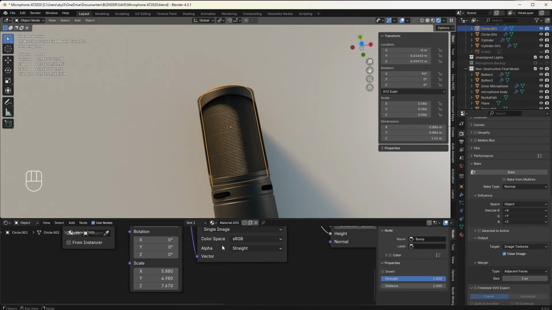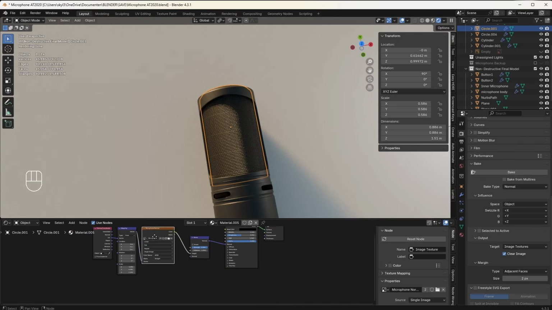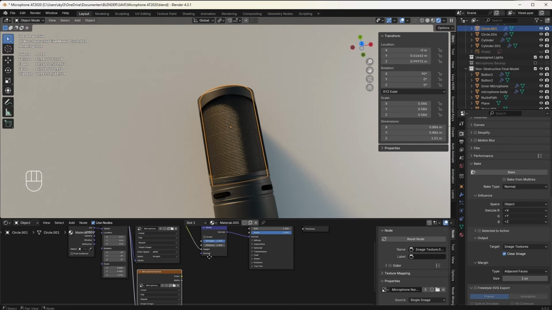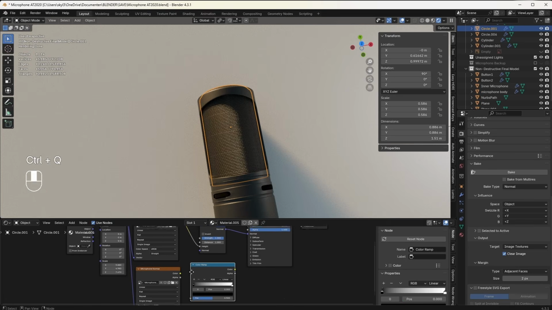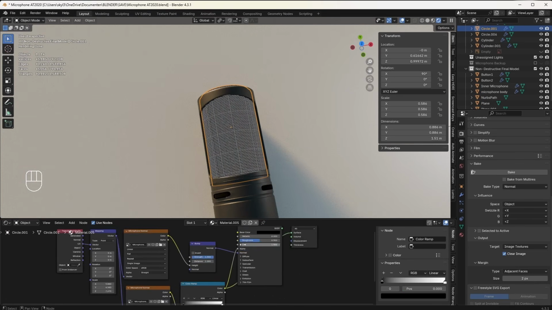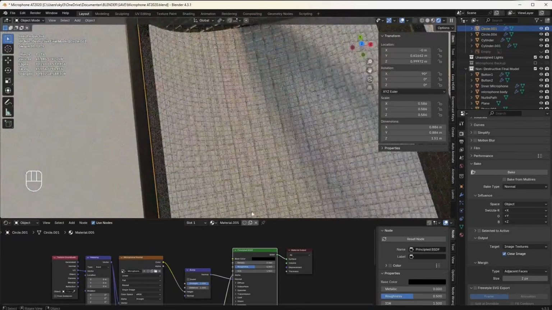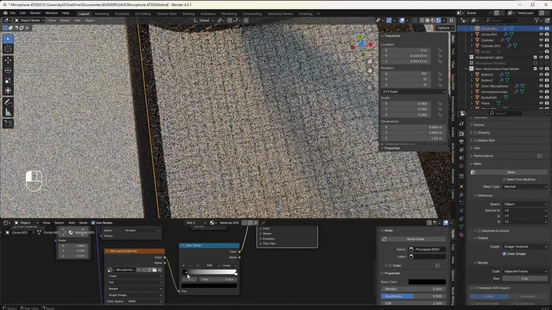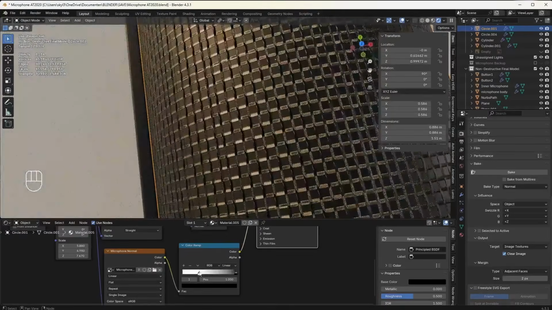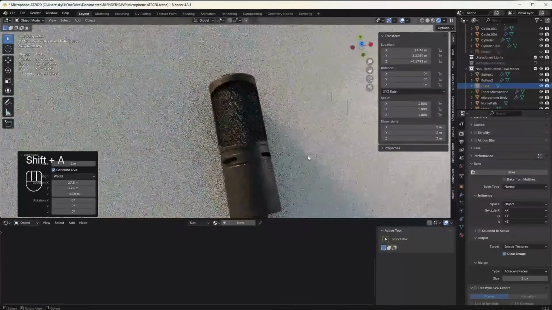So let's go to the shader editor. And maybe we can also use this normal map. So Shift D, Control Shift D in order to keep it connected. And we can also plug it into the alpha, but first plug it into a color ramp to make it black and white. Plug it into the alpha. And it should be inverted. I believe, yeah. Cool, so now it's inverted, if my theory is correct.